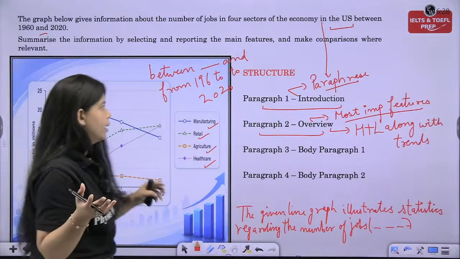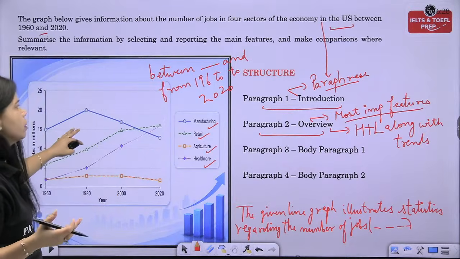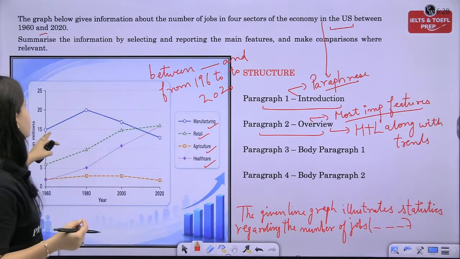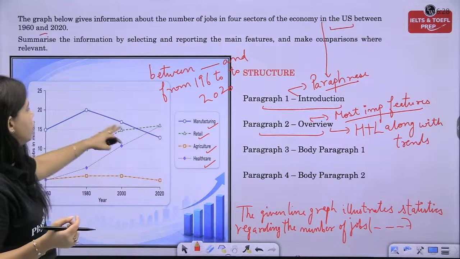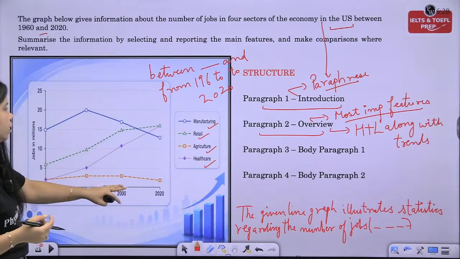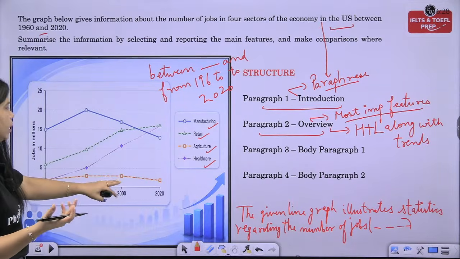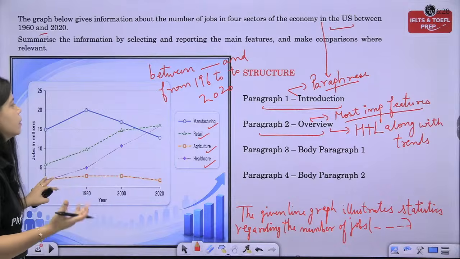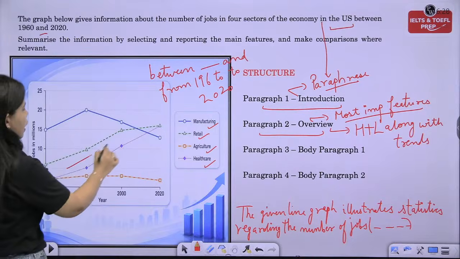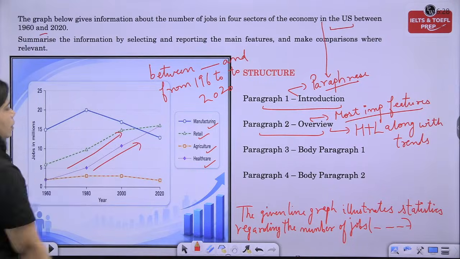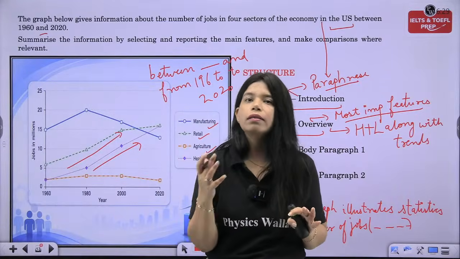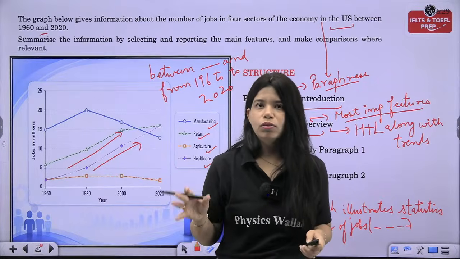The way we just did, for example, we can say the highest number of jobs came from the manufacturing sector, although the number of jobs here increased substantially before declining, whereas the fewest number of jobs came from the agriculture sector. It went through a slight decline, and the remaining 2 sectors had almost a similar trend because there was a consistent growth that was observed in retail as well as in healthcare. So these 2 had a similar trend. Why? Because a consistent growth was observed in these 2 sectors.